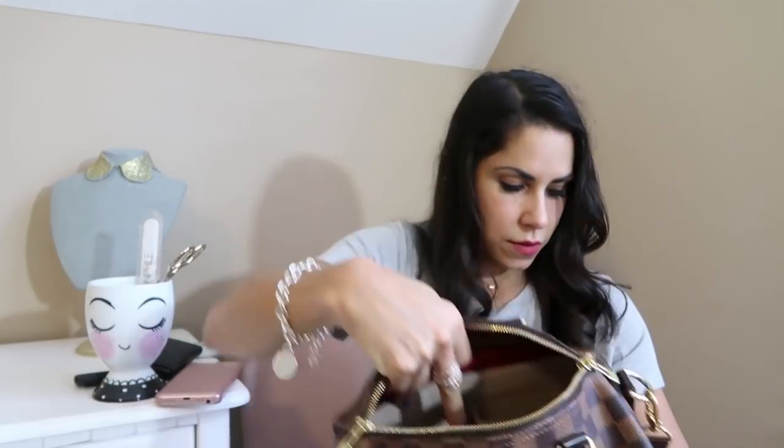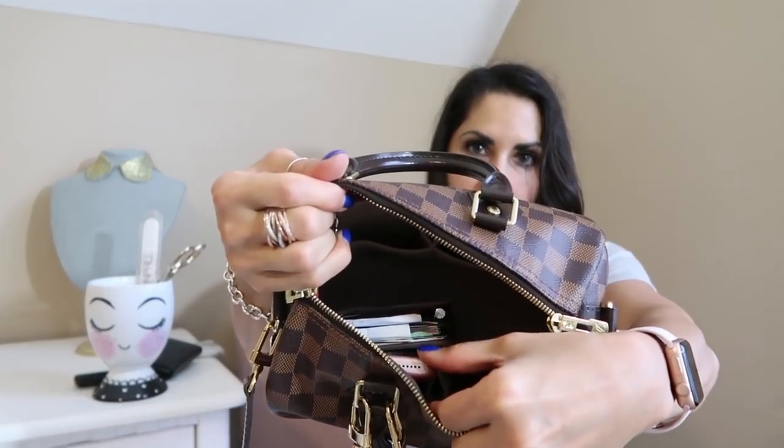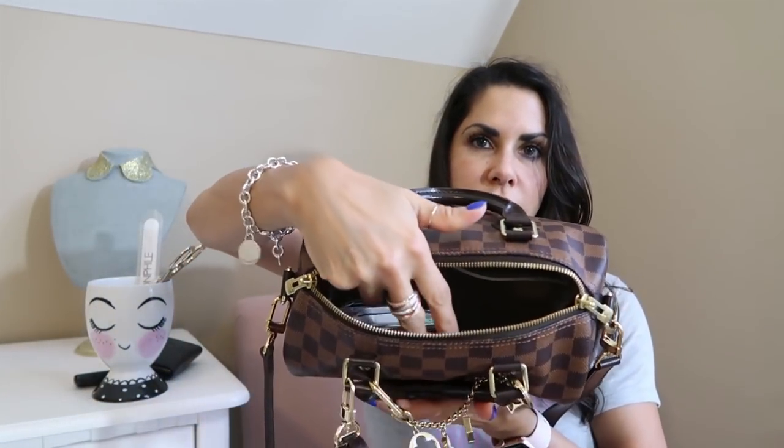And I will just show you kind of what I put in here on a daily basis for me personally. So I always carry my PM agenda. And that's just going to go right here. I always carry my iPhone 7 Plus, and this is one of two phones for me, and I'm just going to stick it right there. I also have my iPhone 8 Plus for work, and they're going to go side by side right here and right here. I have my mini pochette accessoire.